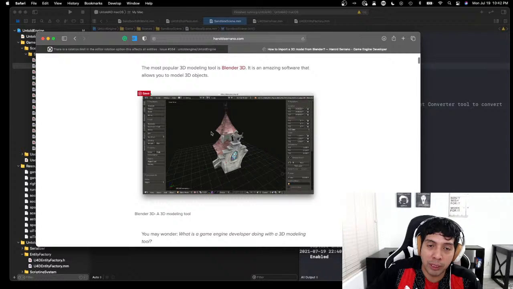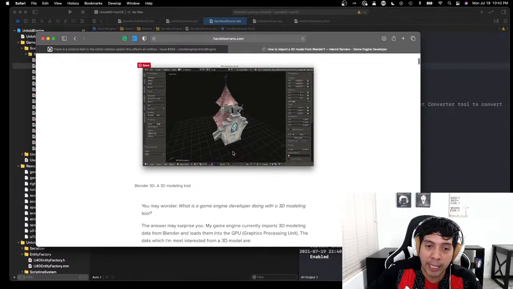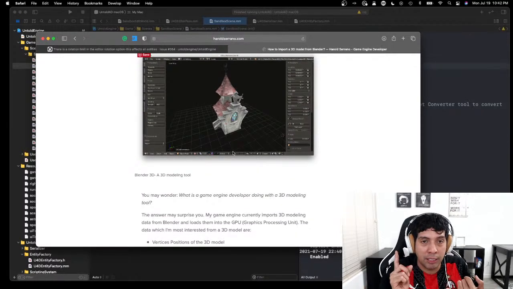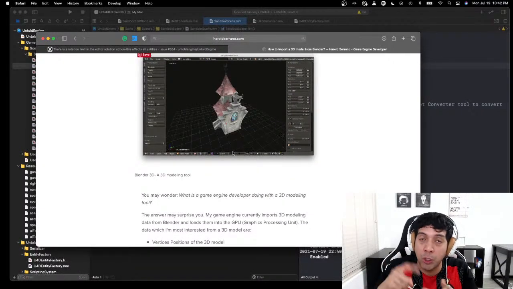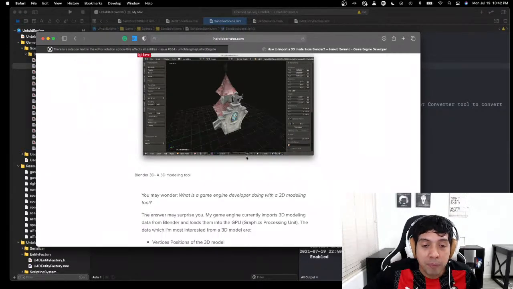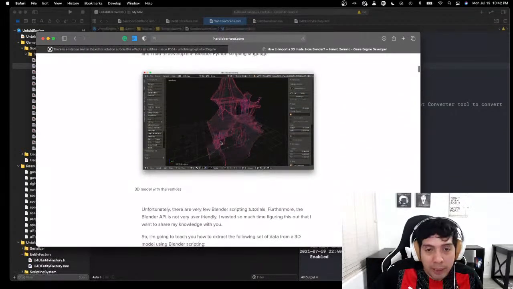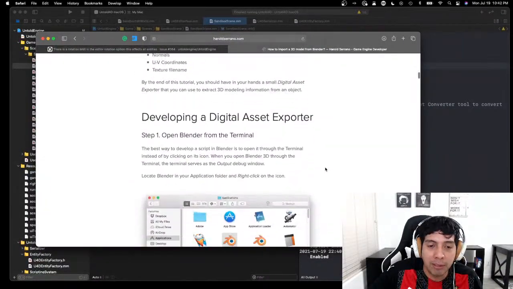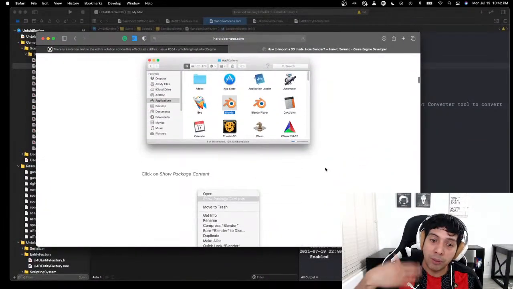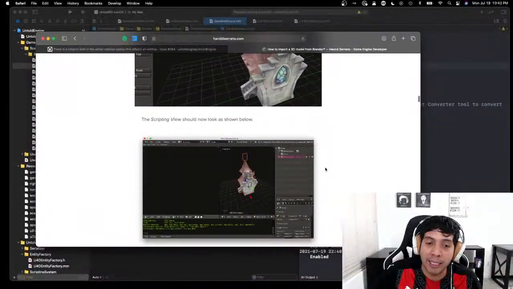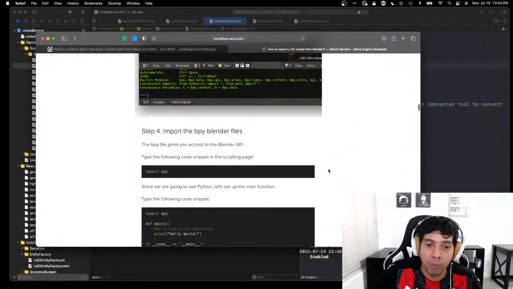So basically for this little castle here, I use the Blender Python API to read all of the properties such as the geometry, the textures, the normal vectors, etc. And what happens is that once you run the script, you are going to have access to all of that data in numeric form, right?